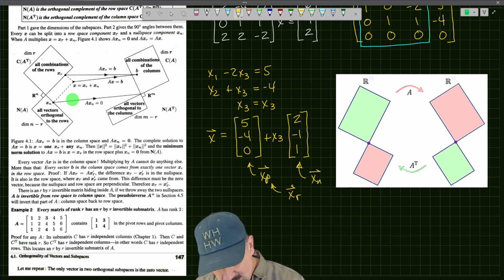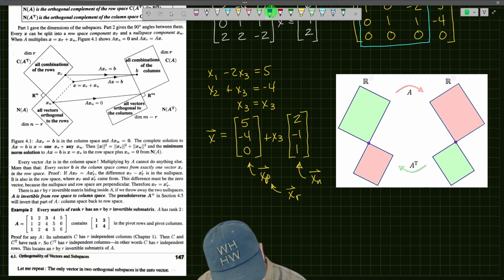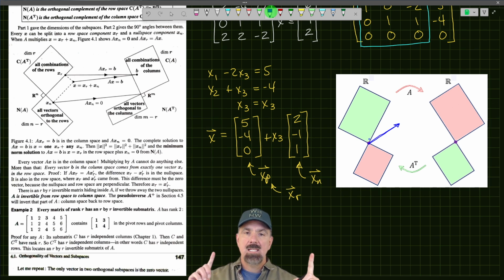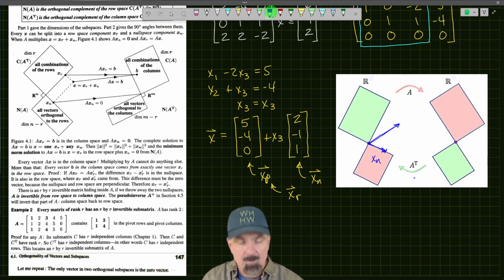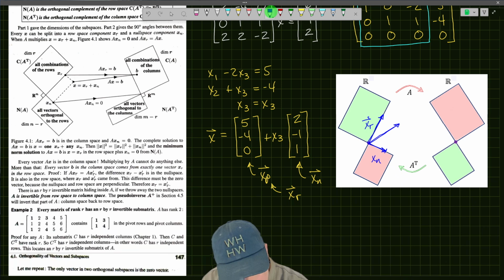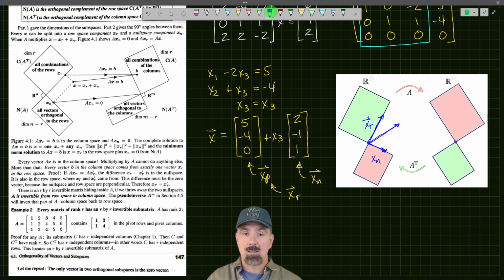So we have a vector, and this is the critical nature of the conversation. We have a vector that exists over here somewhere. And because the null space and the row space are orthogonal complements, we can decompose the solution vector into some part that's in the null space over here. This is the xn portion for some x3 value that we choose. Let's just say we choose it to be 1 for right now. And we have this component over here, which he calls XR, which is really the particular solution. It's in the row space.